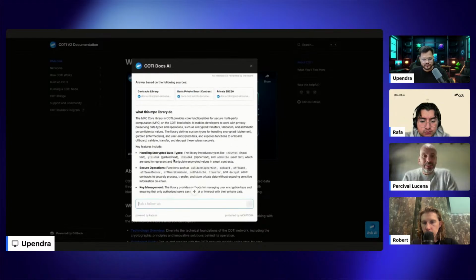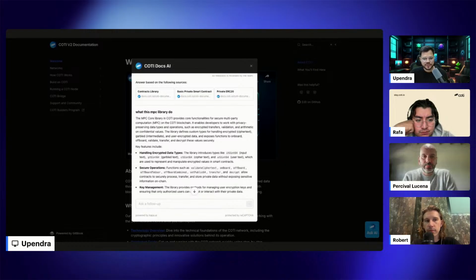MPC is one of the core features of the COTI blockchain, right? It really allows developers to keep information private on the blockchain. Yeah. So if you want to create any private contract on the COTI blockchain, you need to use the MPC library, which is going to abstract away the complexity of encrypting the transaction and handling the encrypted data on the blockchain.